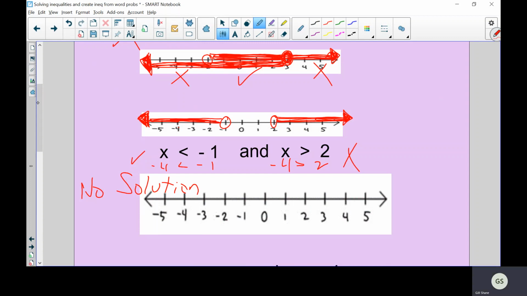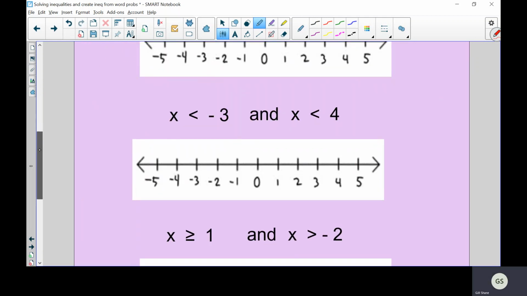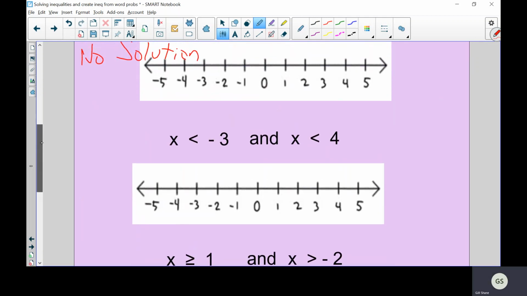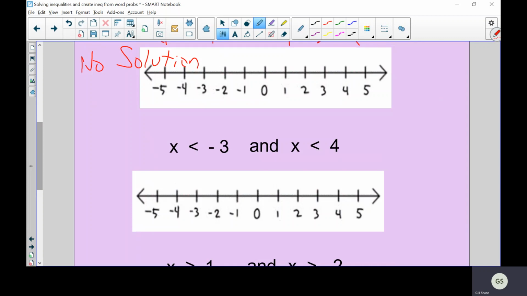All right, so now do the next one. Right there. So you're graphing both of these on one graph. Then your final graph is where the lines overlap. Or you can plug in numbers for each of the sections. Once you do a few of these, they should get pretty fast.